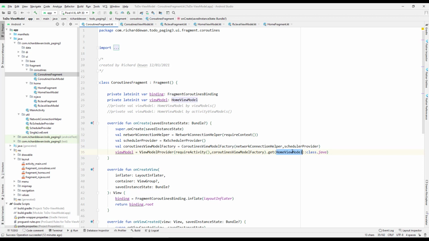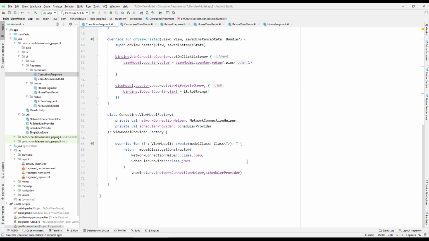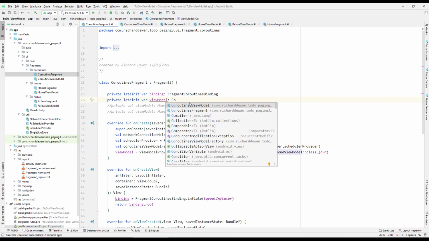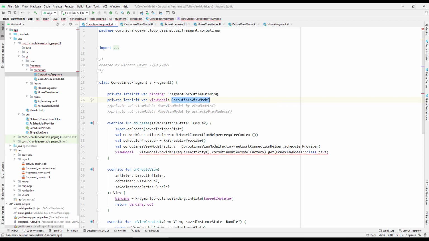And that should be of the, okay, so we are implementing not the home view model, this class is implementing another class. So let's not use the home view model, because we don't want to use it over here. We want to make use of the coding view model over here.